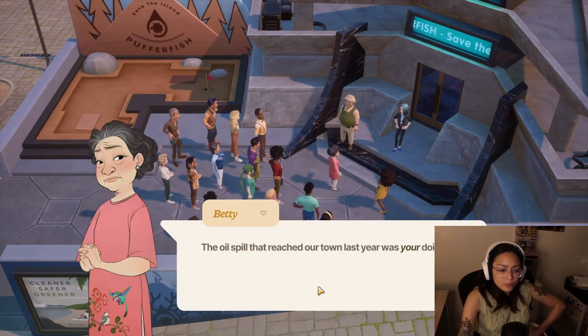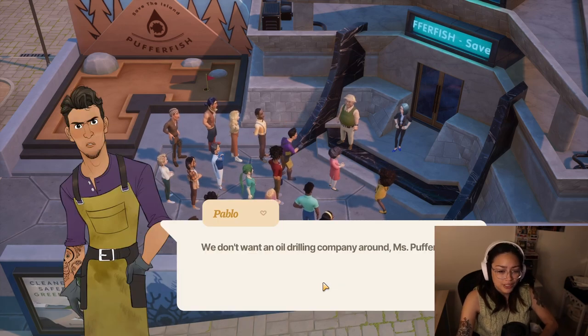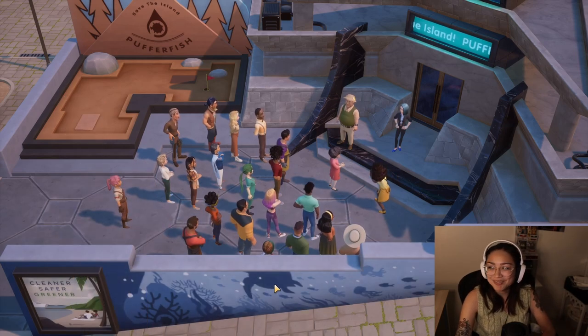The oil spill that reached our town last year was your doing. These old bones have seen enough of your atrocities. We don't want an oil drilling company around. I read that wrong. Please stop now and take the drilling away from here. I should be a voice actress.